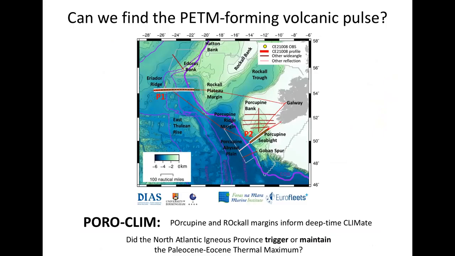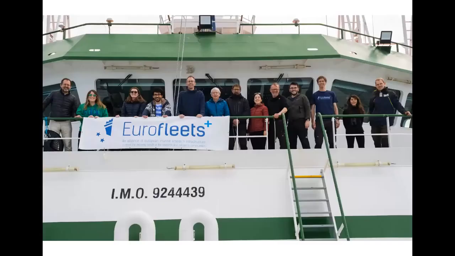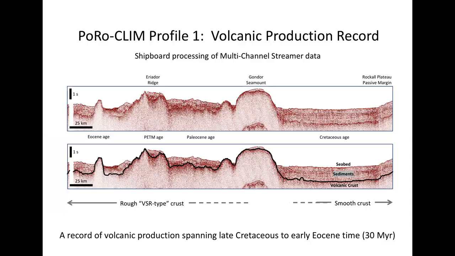And so last year, I had an expedition to go and try and find the crustal trace of this putative PETM forming volcanic pulse. And we went out from Ireland to this very poorly explored area southwest of Rockall Plateau to a place called Eriador Ridge. And there's the boat, and here's the crew. So this was a nightmare to organize in the middle of the lockdown last year, but we did manage to do it. We did set sail, and we did get data.